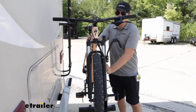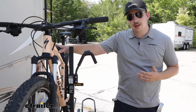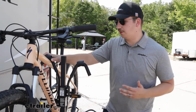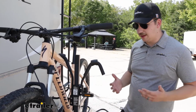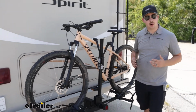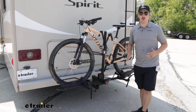The frame hook is going to mean that we probably want to avoid carbon frame bikes because that will damage the frame, and alternative frame bikes are probably going to need a bike adapter bar to make sure this hook gets a good grab and a good hold on the bike. Otherwise, though, it's going to be a really nice setup because right out of the box, it is going to work with your e-bikes. 80 pound capacity per bike, which is really high, especially for something that is motorhome approved.